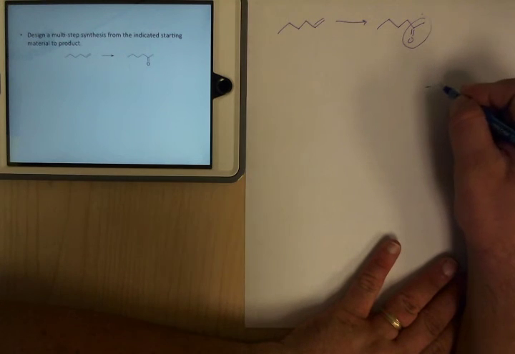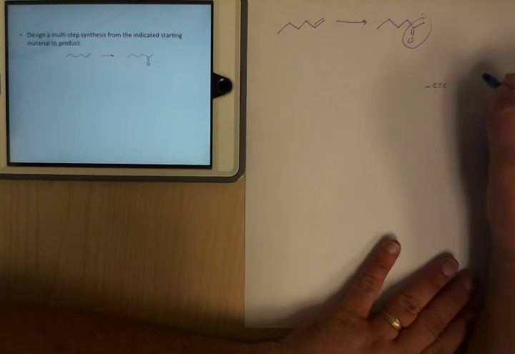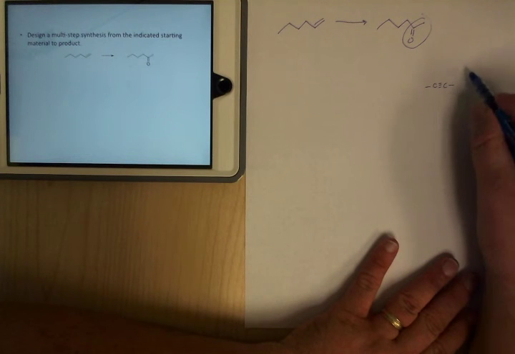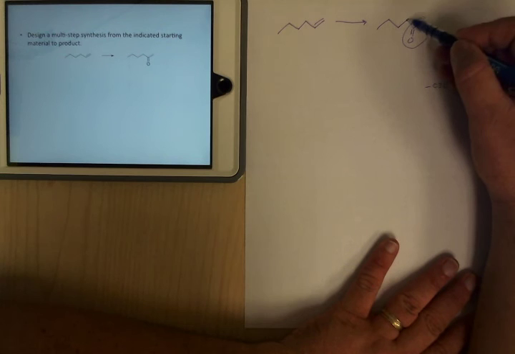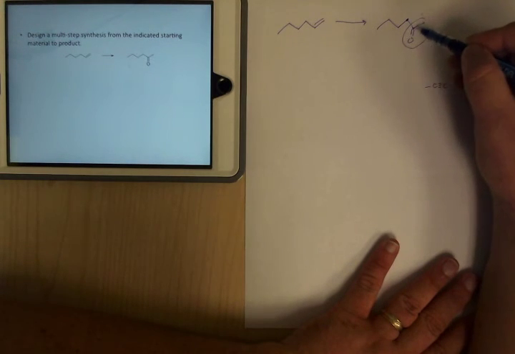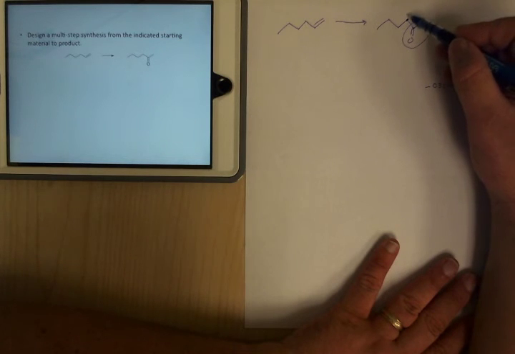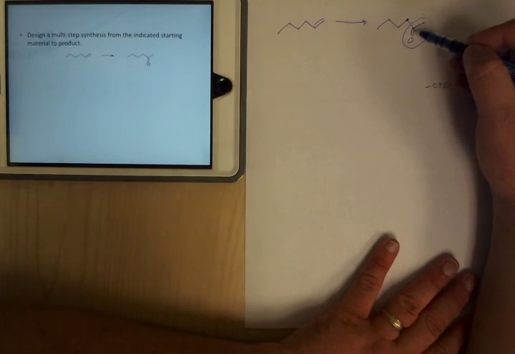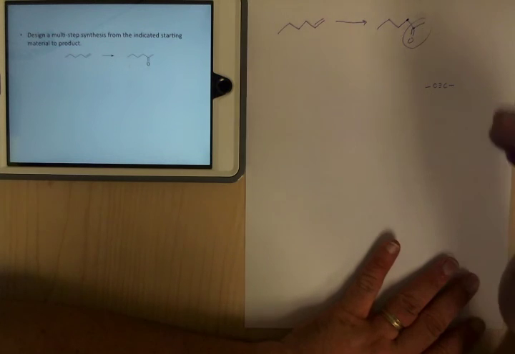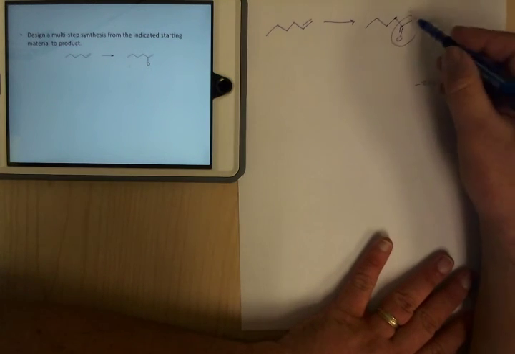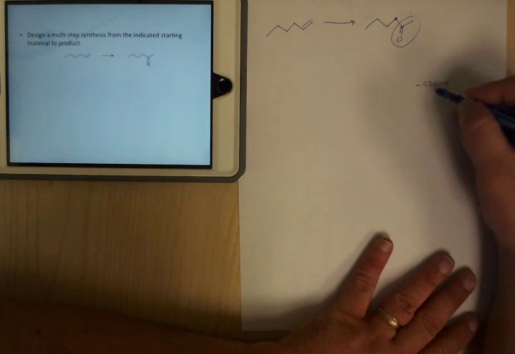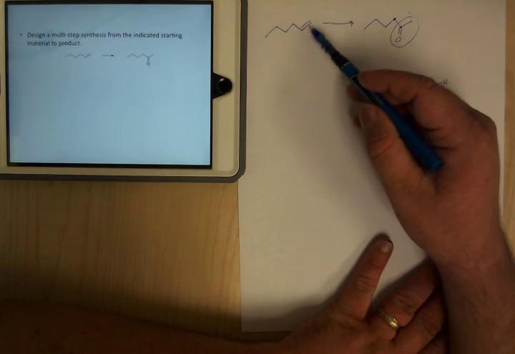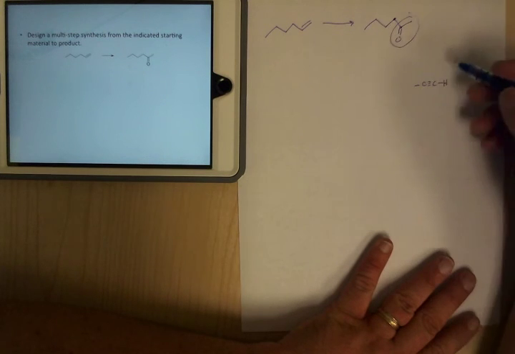Well, we can't start here and do an oxymercuration, because we can't put a triple bond there. Half is going to go there, half is going to go there. I guess you could separate them, but I'd really rather have you just build the one compound. The other way that you could put a methyl ketone is to start with a terminal alkyne, and since the double bond is there, that's probably what I'm looking for.